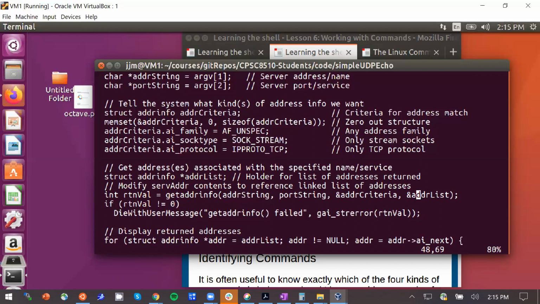When it returns, addr list is filled in. As true of virtually all Unix system calls, a return of -1 implies an error. Otherwise, greater than or equal to 0 is usually success. Normally when I check for errors, I would check if it equals -1.